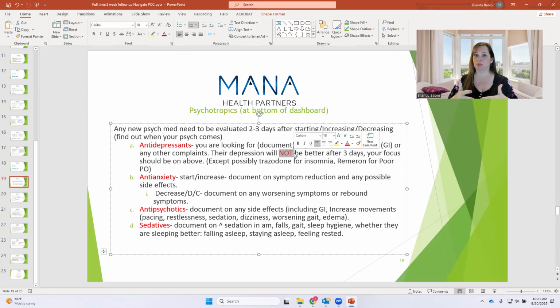And then sedative hypnotics. Now, hopefully we're not giving you Restoril or Ambien, some of the higher, more acute medications. But if we're putting you on melatonin, are you sleeping better? Are we putting you on, like, let's say the trazodone? Are you sleeping better? If we're putting you on something like Lunesta, are you sleeping better? So we should be sleeping better, but we shouldn't be hungover the next day. We shouldn't be sedated the next day. So that's the sort of thing that you're looking for.